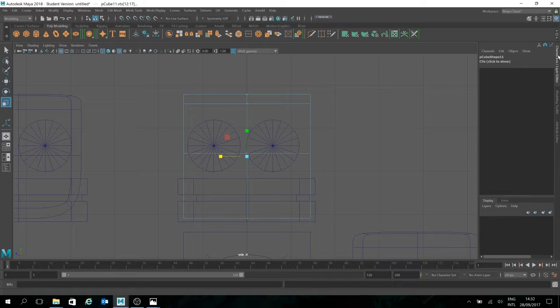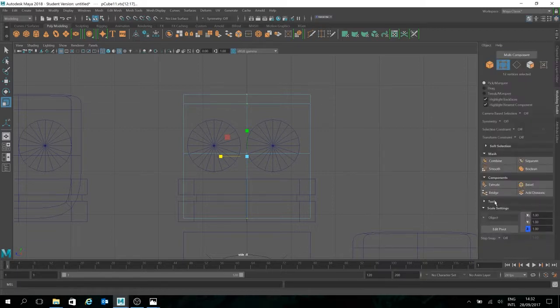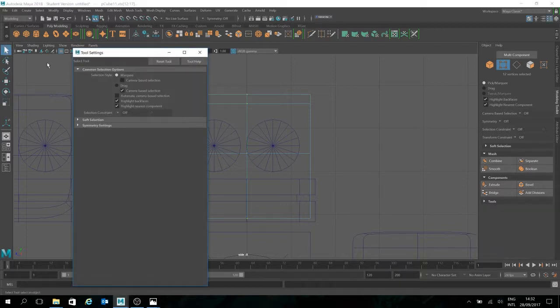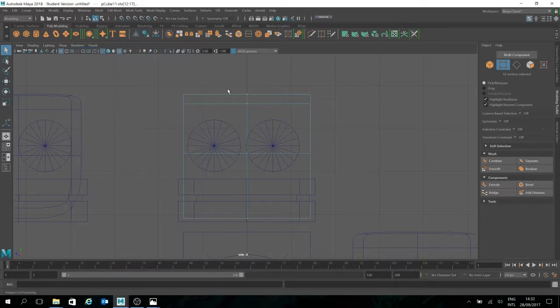Everything that you're supposed to see in the channel box, you're seeing it in the modeling toolkit. So whatever you're seeing here, your tool, your selections and so on, and your translation is showing here.